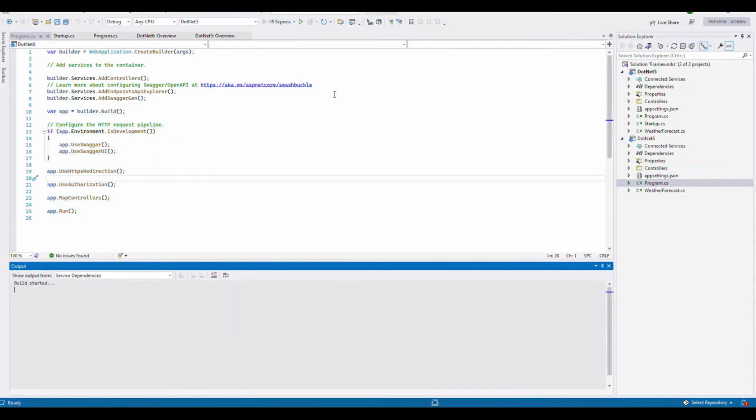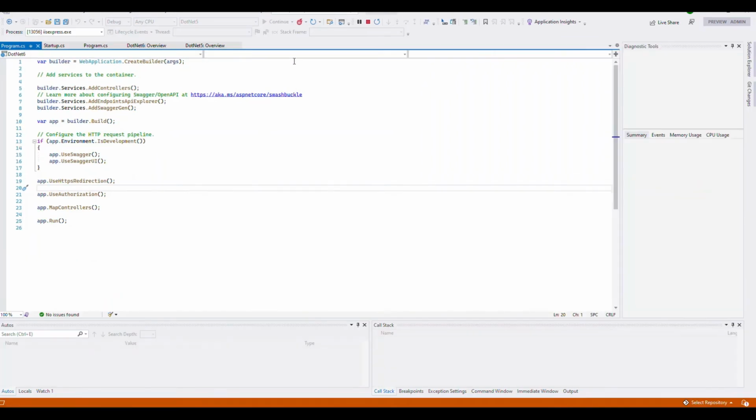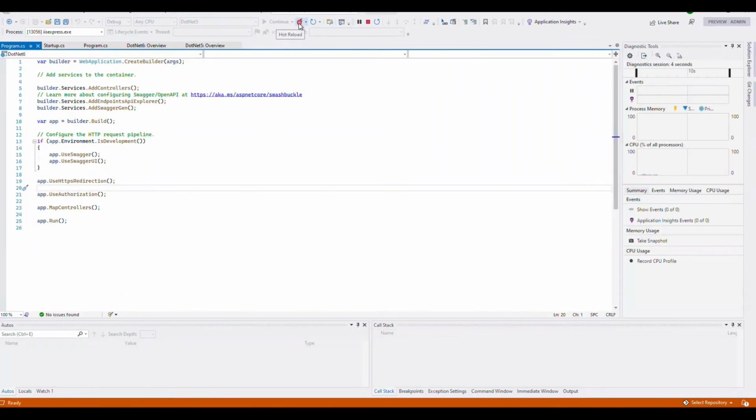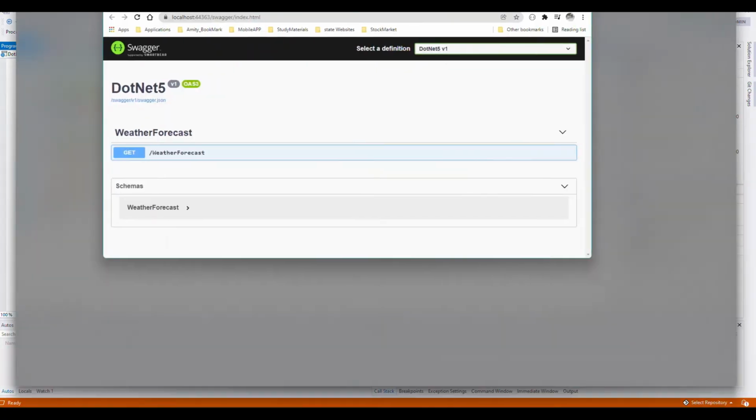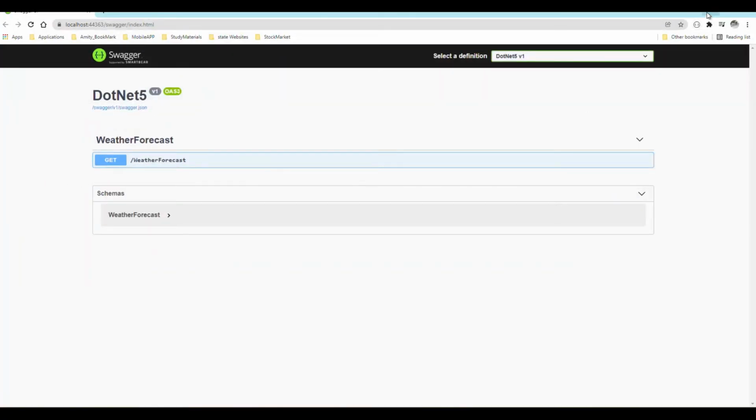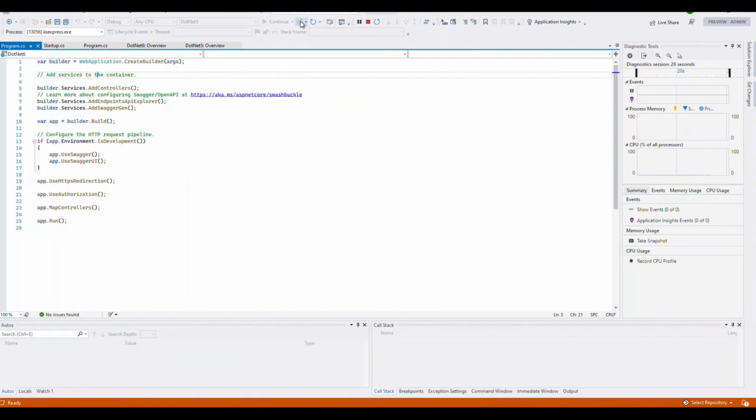So if I run this application, I'm running .NET 5. You can see a fire button over here on the top. This is hot reload. Your application is up and running. If you have any changes over here, you don't have to stop the application and rerun. You just click the hot reload button and this will do the whole work behind. You don't have to re-navigate anything else. So here, let me click the hot reload. Pretty much the application is still up and running.